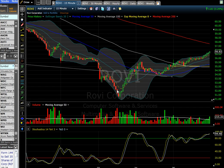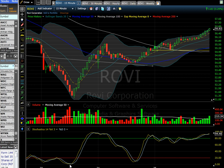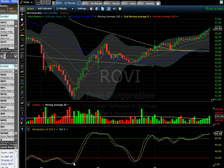So at this point, we're looking at this candle, and from an options entry point, what we want to do is get an oversold stochastic where we get a signal. We want to see volume higher than normal on the 15 minute, and we want to see a candle that drops down, sort of a hammer, and then closes higher. I got in on this candle right here because I knew my risk was limited, and I knew where my stop was. My stop was down below the 51 level. So I got into the 50s at this point and traded only a scalp.